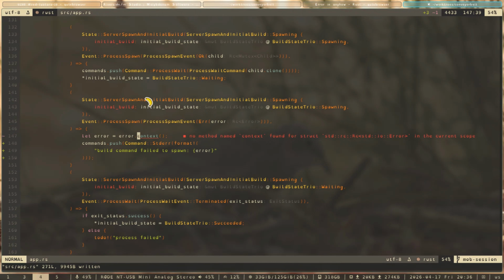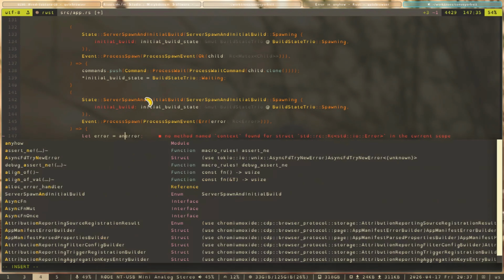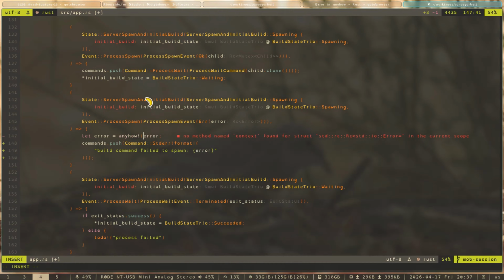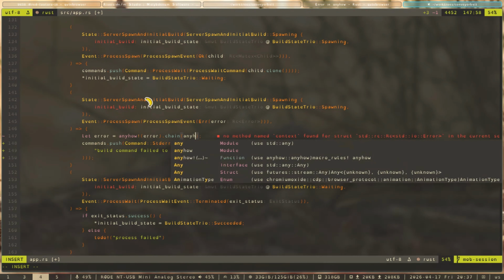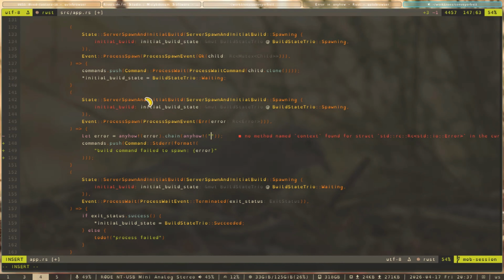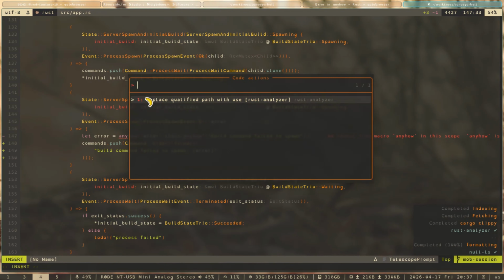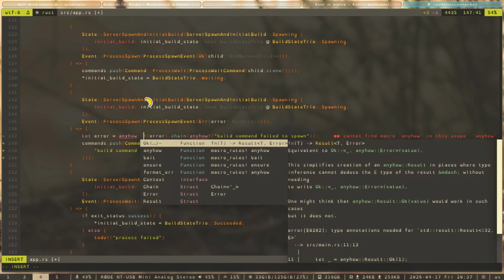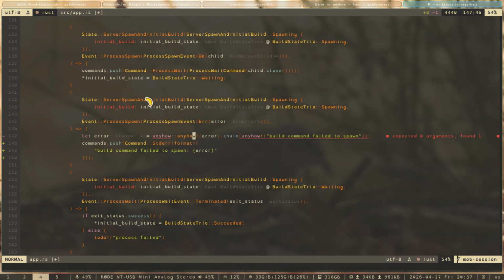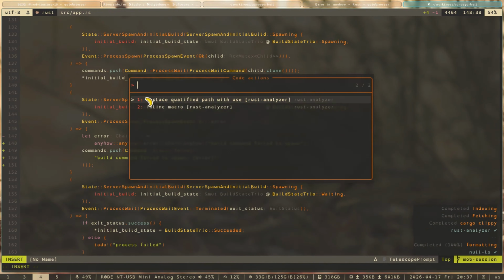Okay. Check this out. I think we can do something like anyhow error and then chain with anyhow build command failed to spawn. Hmm. Do that? Cannot find the macro in this scope. Yeah, sure. It's anyhow. Everyone knows that.